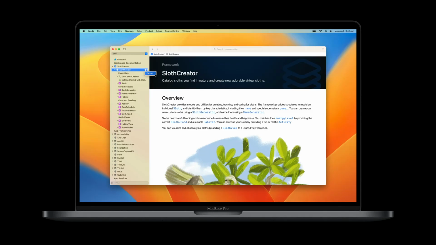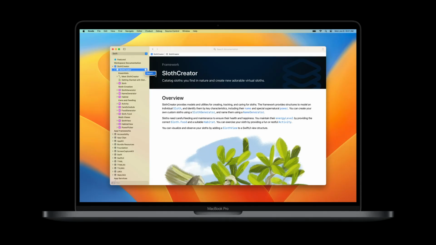We've been developing the Slothy app in a modular way, alongside a more generally useful Swift package called Sloth Creator. I think it would be great to publish Sloth Creator to a wider audience so that other developers making sloth-related apps can make use of it. As a part of this effort, I want to be sure Sloth Creator's documentation is easily shareable on the web, so let's walk through Swift-DocC's brand new, simplified publishing workflow.